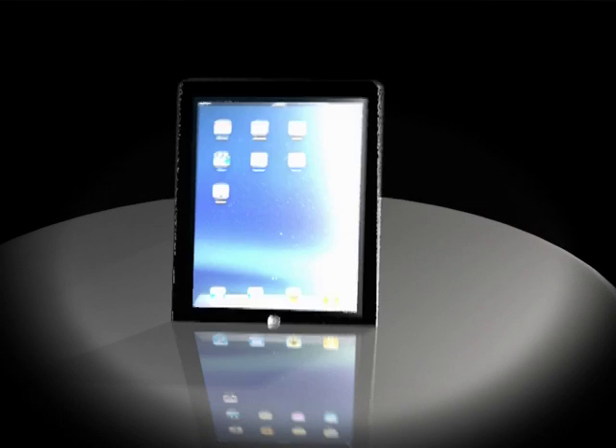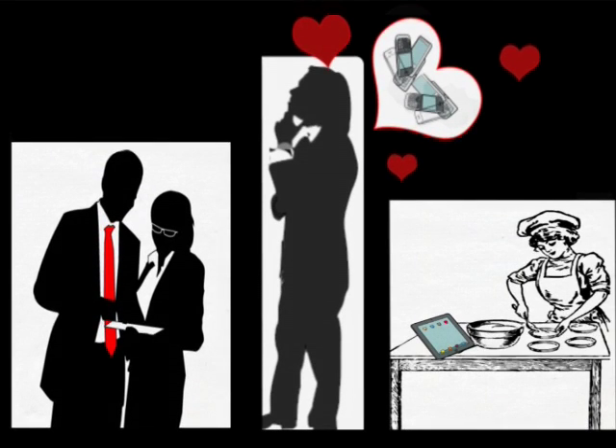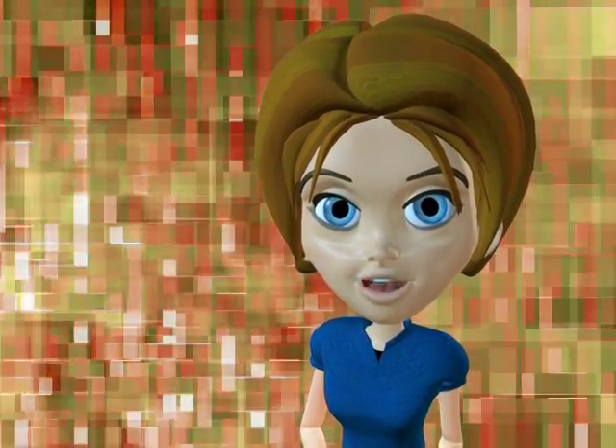What is it about the iPad that's so alluring? The tablet has quickly invaded our lives and everyone from high-tech gadget lovers to corporate executives to stay-at-home moms are finding them an effective tool and toy. The omnipresent iPad can also be of great value to businesses, including those within the fine dining sector.